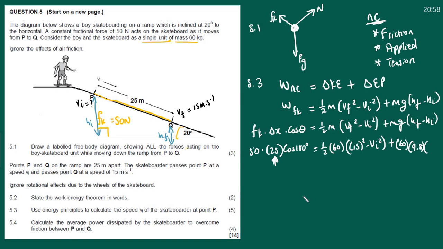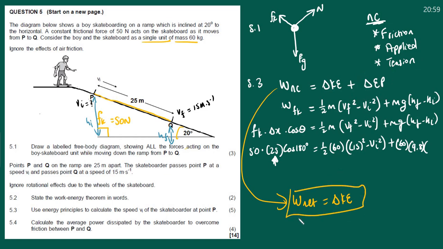So in this case we would need to use the work energy theorem. It's probably the best. If you want to change this to the work energy theorem, this part you no longer write as WNC, but you write it as WNet. Then the change in KE, you leave it like that. This one, you just remove it. So this becomes the work energy theorem. Since we're also required to state the work energy theorem, it gives you an indication that for the next question you might have to use it.